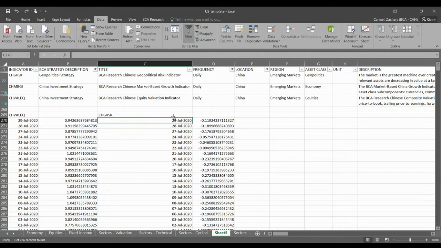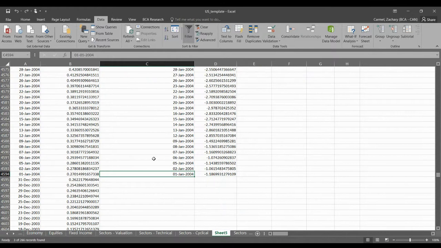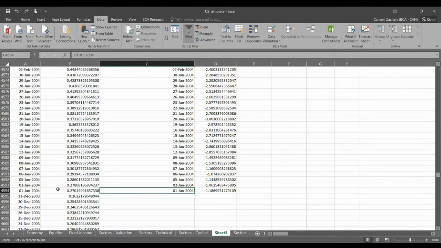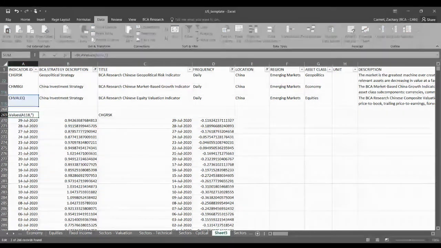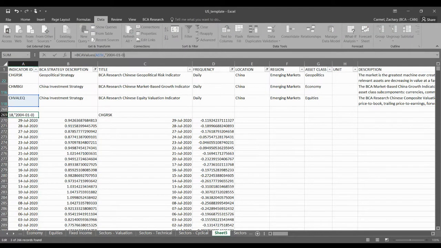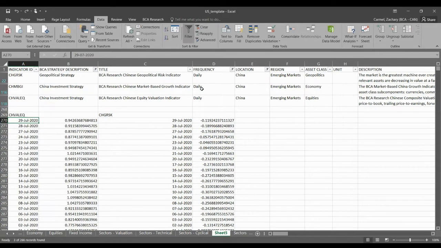Great. Now the only thing I want to verify is if they start on the same date. Now we do see that our risk indicator starts in 2004, whereas the valuations indicator starts a little bit earlier. So we're going to just normalize both of them. So let's just go back to the top, and we're going to modify our valuations indicator. So let's make sure it starts in 2004. Perfect. Now I'm actually comparing equivalent data.